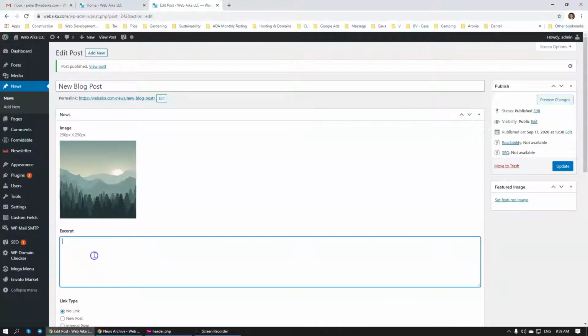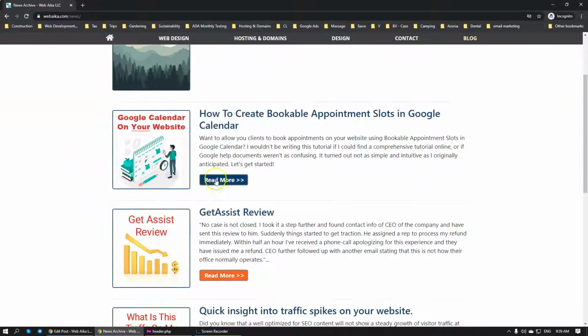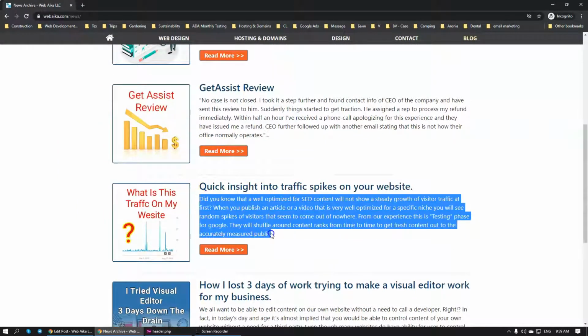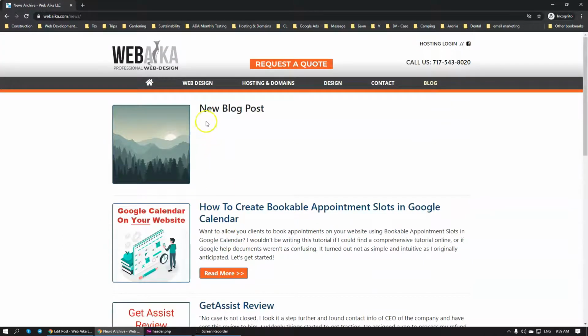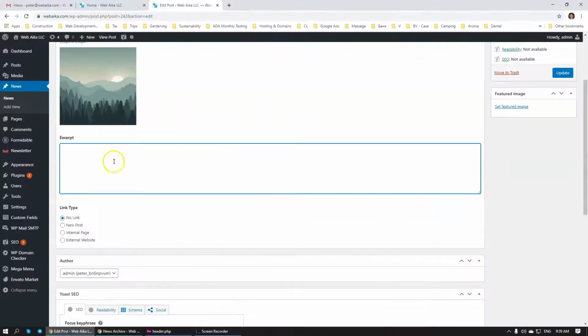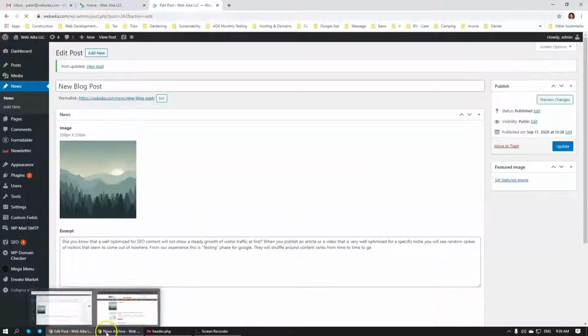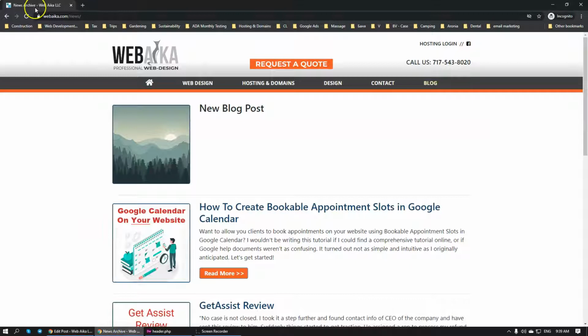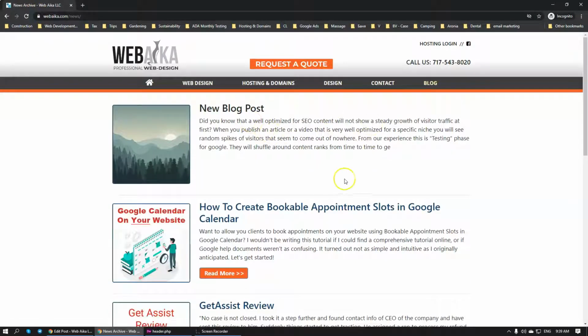Now the second element here, you can see that there is text that's under the title, and we don't have any text there, so I'm just going to copy it from some other content over here. Let's just copy this text, and this text needs to go here, or basically it's a quick description about whatever you have an article about. So I've added the text, I've clicked the update button, and now if we refresh the screen, you'll see that the text comes out over here.